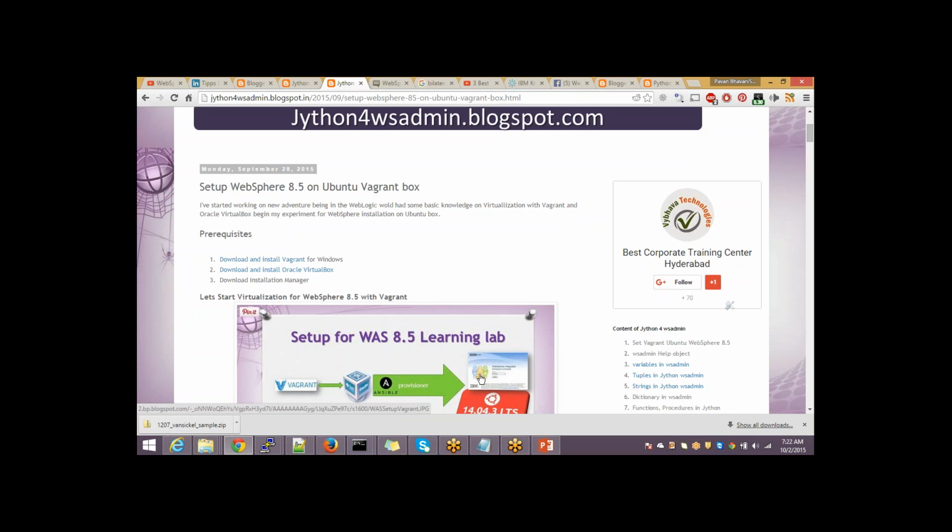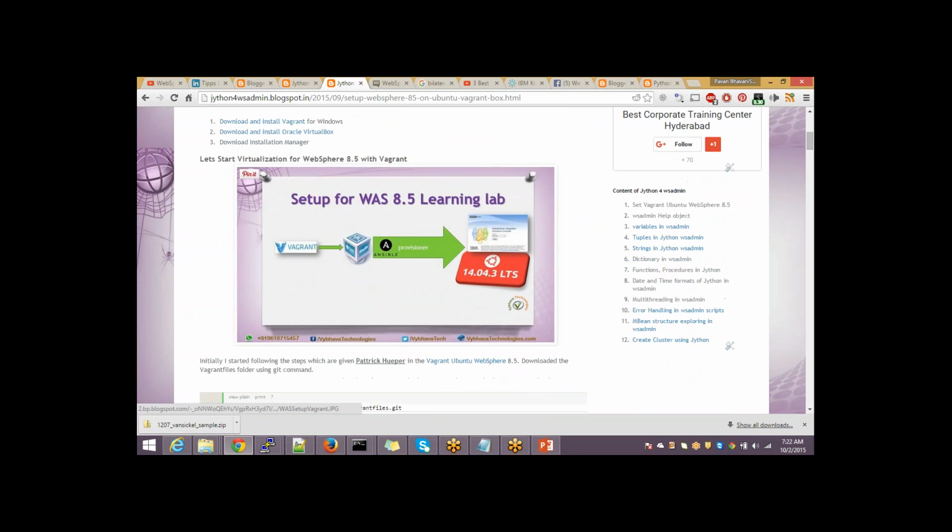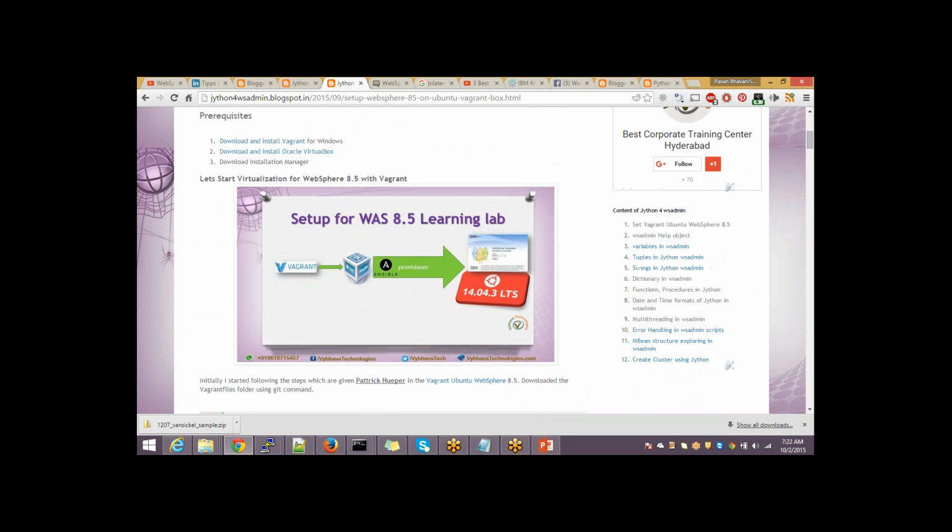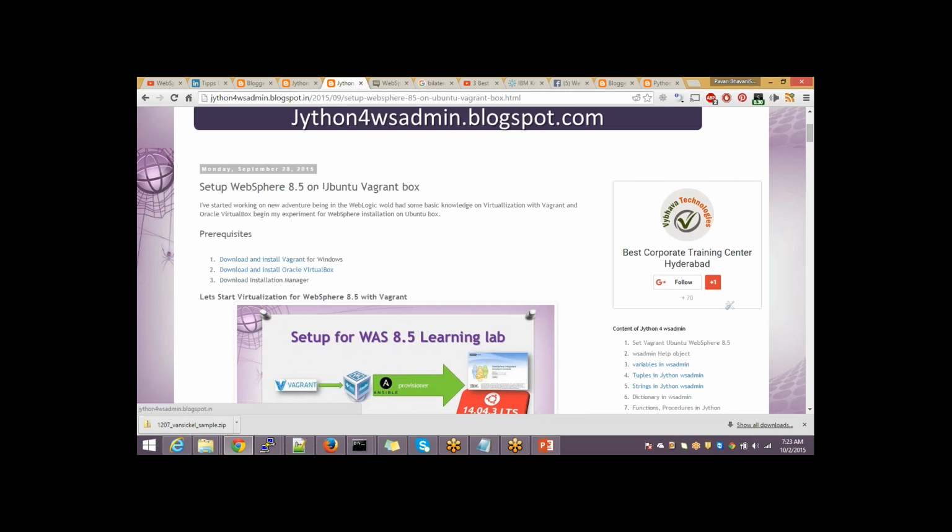You can run the profile scripts, and you can create your own things. To install VAS, we don't need to edit any response files. That is not required in this one. So it will create one standalone application server. Just go through this link and you can find more and more.